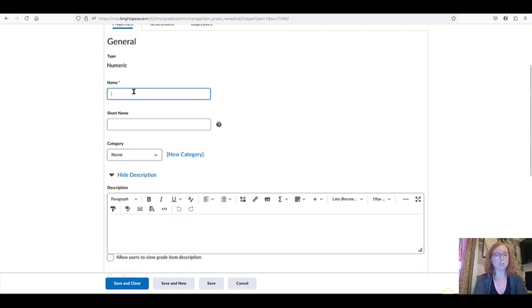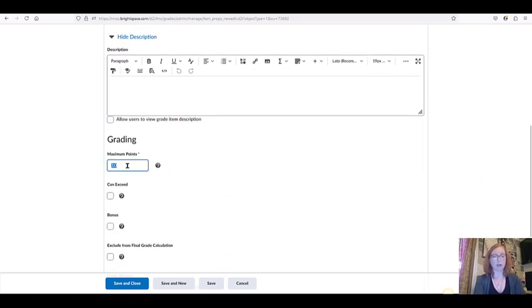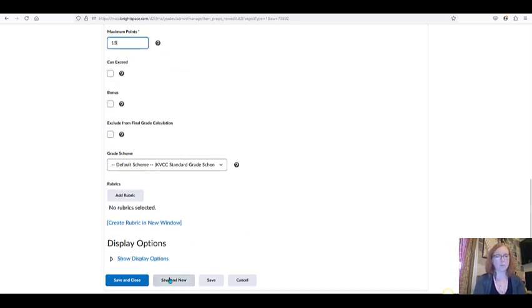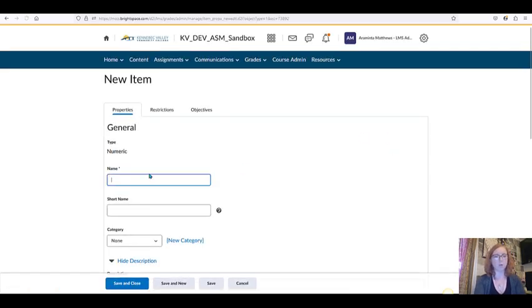So let's just start by saying we know that we're going to do, every week, a clinical observation. So I'm going to set up a little shorthand, clinical ob, and it's going to be CPR. Again, no category. And I'm going to want that to be worth 15 points. And every week I'm going to do a clinical observation. So let's do another one. So we'll do W2 dash clin ob. This time it'll be X-ray.